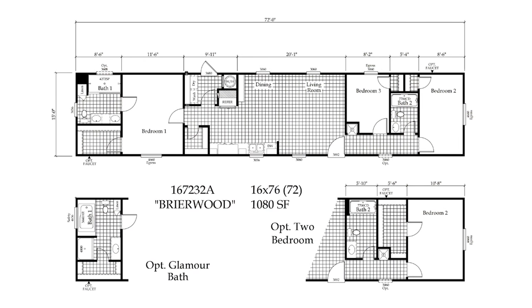As you can see, we do have a two-bedroom option. And then also, I was right again, we do have an option for the tub down there in the main bathroom. Is that correct? Yep, that is correct. So pretty cool there. As you can see, you can get this home. We're looking at close to 1,100 square foot.